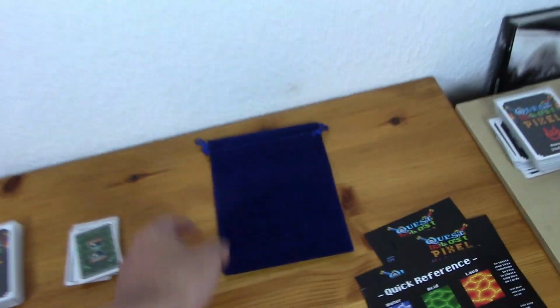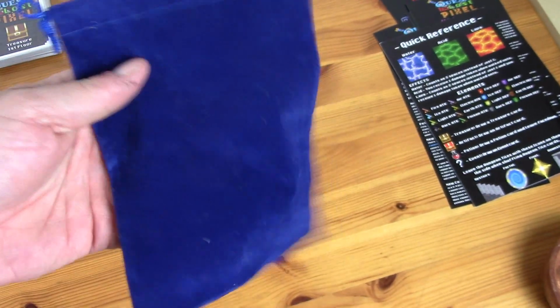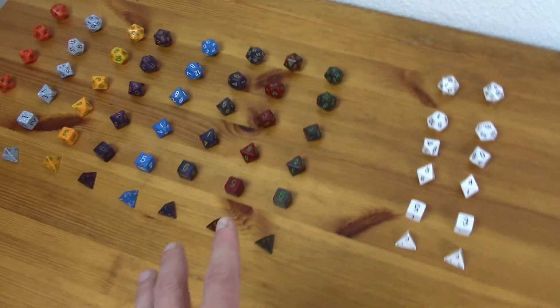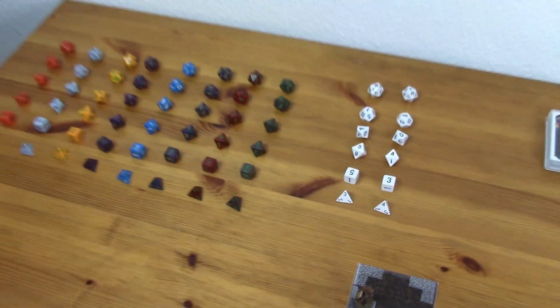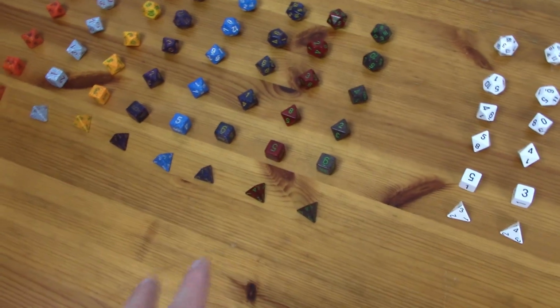And we got this bag. You can go fishing in the game, and we have the fish and other things that we can find here in the bag. And then I bought these dice. They don't come with the game, but I thought it would be cool to have them because I love dice.